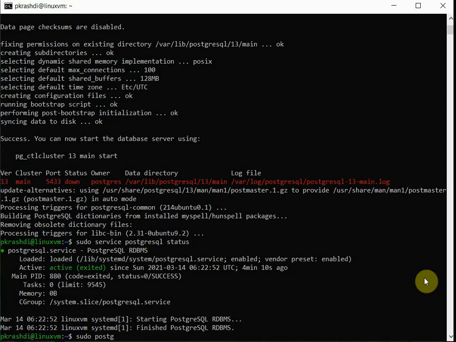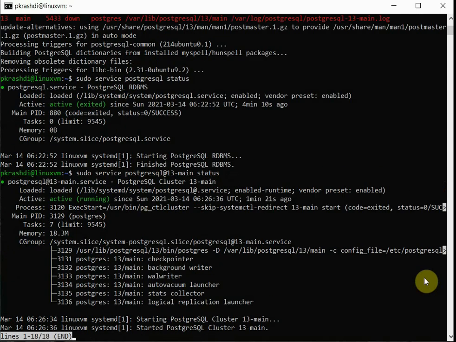Basically, we need to log in to the PostgreSQL prompt itself, and then we can test some user rights, and also we can create and drop databases, so that we are sure that the PostgreSQL service is running and in working state. So the status is clearly here, running status. Main services in the running status.